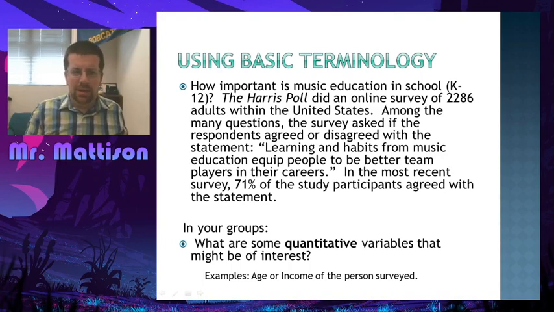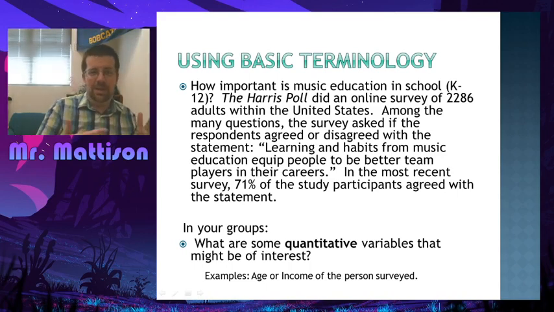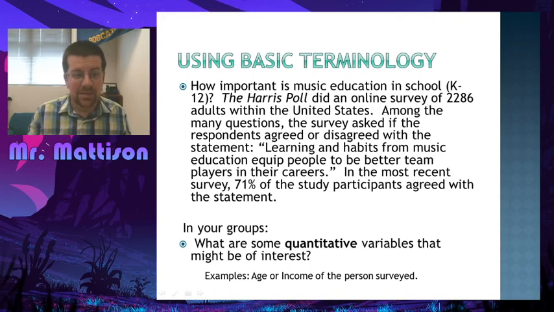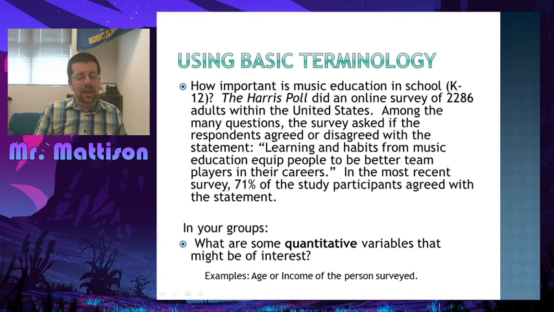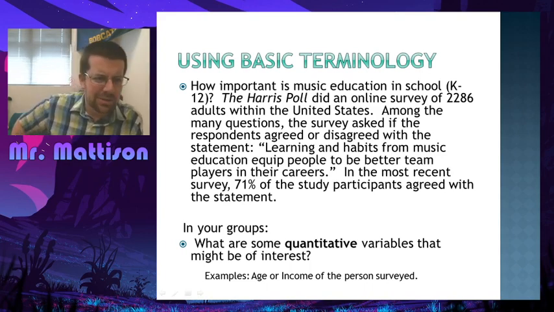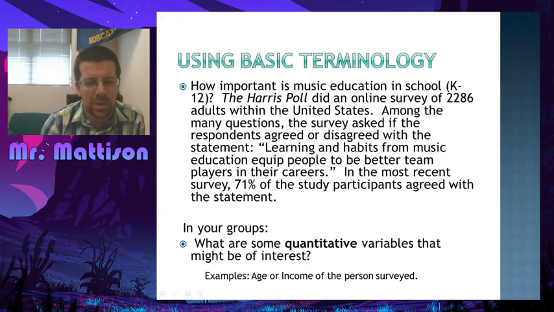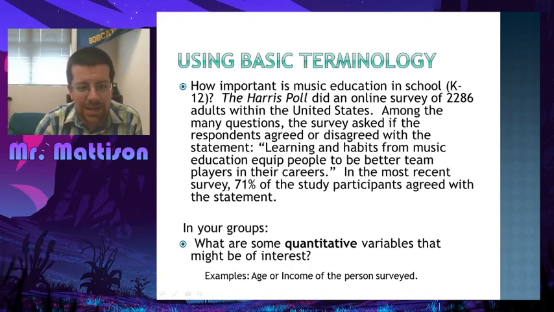But what might? Well, maybe their age. If they're very, very old, maybe they think differently about this than people that are very, very young, and vice versa. Their income might play a role too. Do the wealthy have a different view on how that's going to affect things versus those on the poorer end of the spectrum? All of those could impact things we would want to know in addition to that first question. You could have any number of things there; those are just some that I picked out.